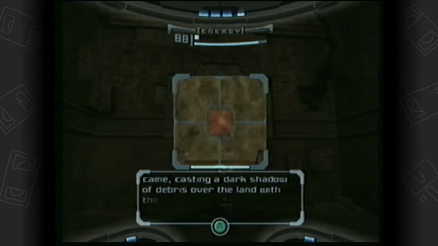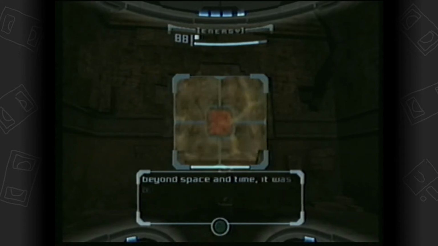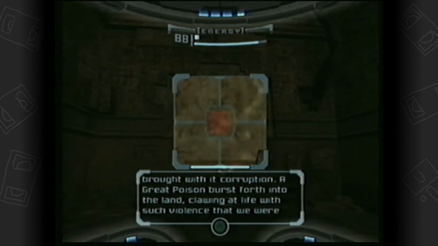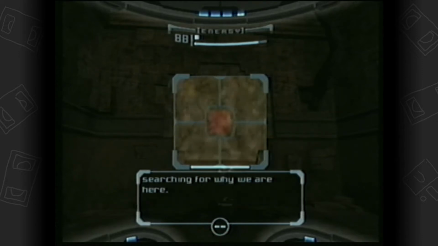A meteor came, casting a dark shadow of debris over the land with the violence of its impact. Though we perceived this from beyond space and time, it was but a curiosity, a brief flare in an infinite march of the universe. But the meteor brought with it corruption. A great poison burst forth into the land, clawing at life with such violence that we were ripped from our peaceful state and find ourselves wandering as shadows of the mortal forms we left behind, searching for why we are here.